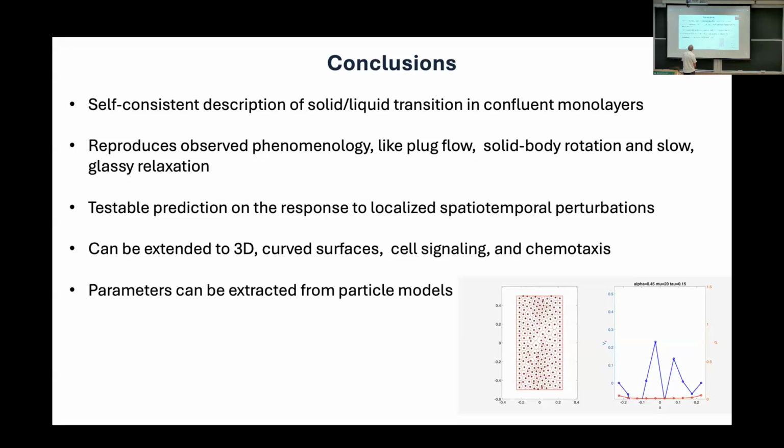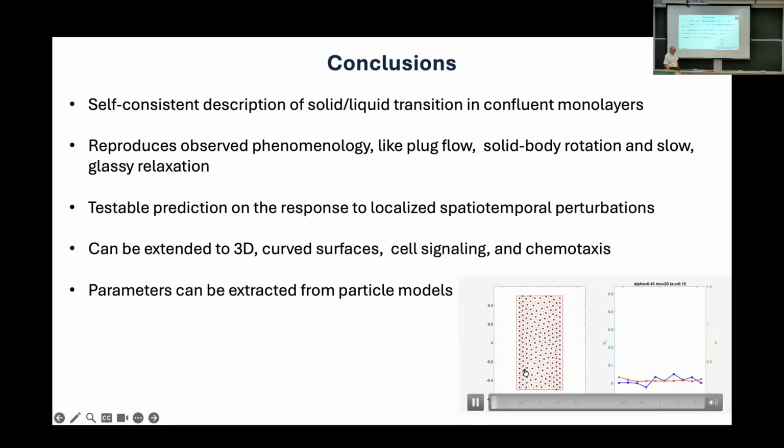And parameters of the model can be extracted from the particle model. So I don't think we want to use the vertex model, I don't believe, because it's too unpredictable. So now with this simulation, we're trying to develop an analog of the vertex model, but more physically driven, particle-based, where you have real particles, and it's kind of working.